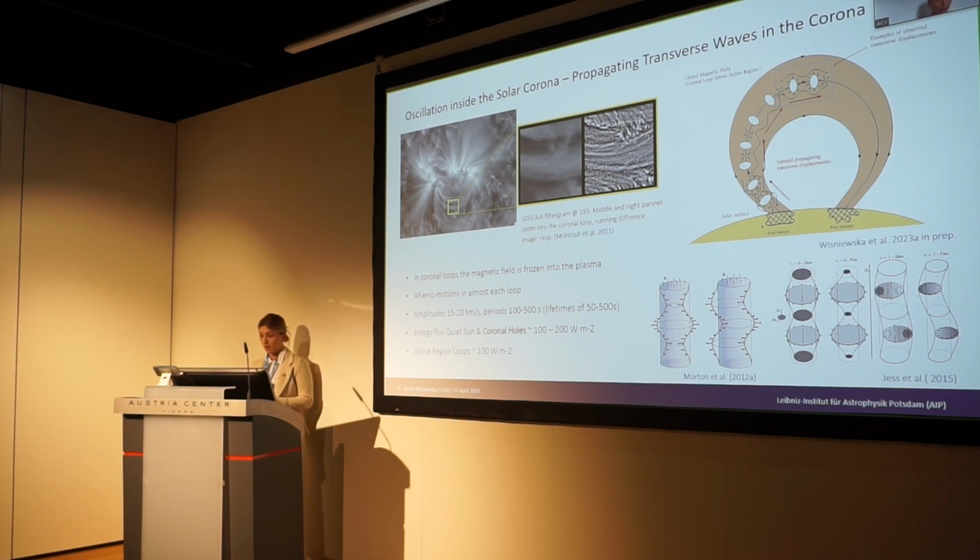inside the coronal loops. You have here the sausage mode and the kink modes, and also different solutions for them. When we have a coronal loop, we can say that the transverse displacement propagates upward, but this is a three-dimensional oscillation, so it oscillates in every direction. Depending on which line of sight we observe these features from, we will get different results. However, if we are observing from the top side, so our line of sight is perpendicular to the solar surface, the most power would be concentrated at the top of this loop.